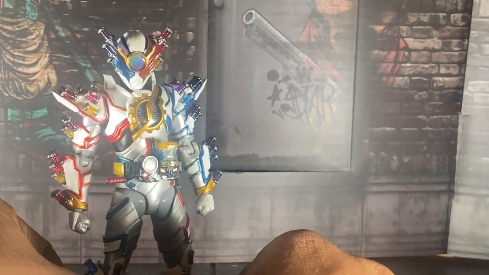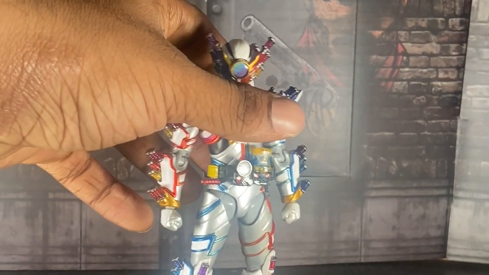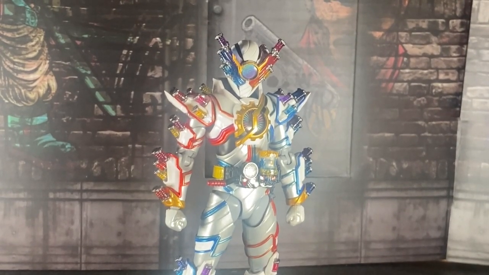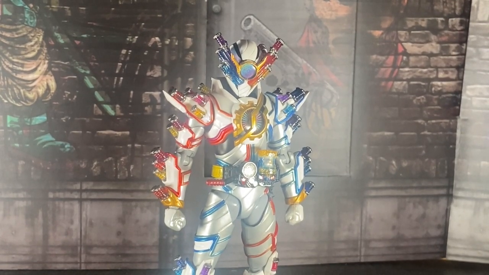That's all the stuff to talk about his figure. But let's go on to his accessories, because oh boy, he actually comes with a lot. Unlike Grand Zeo, he has weapons and stuff. Okay, and this shotgun just came out. Okay, that's a good side. So let's look at his weapons first.